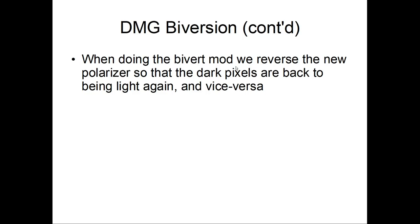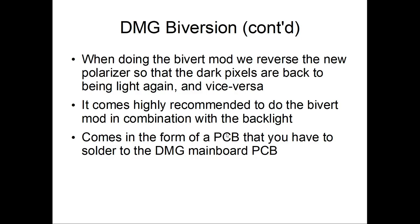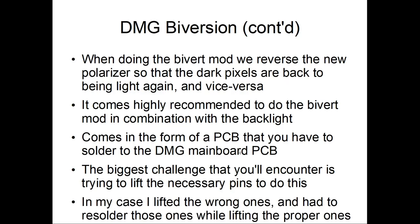So when we do a bivert mod, we have to reverse the polarizer so that it reflects dark on the LCD, but then the dark pixels will be light and light pixels will be dark and vice versa. You'll hear most people say it's highly recommended to do the bivert mod in combination with the backlight. Usually it comes in the form of a PCB that you have to solder to the DMG main board. Of course, the biggest challenge that you'll encounter is trying to lift the pins necessary to do this on the connector. I accidentally lifted the wrong ones and had to re-solder them and lift the proper ones. It's not beginner friendly, but it'll take you some practice.